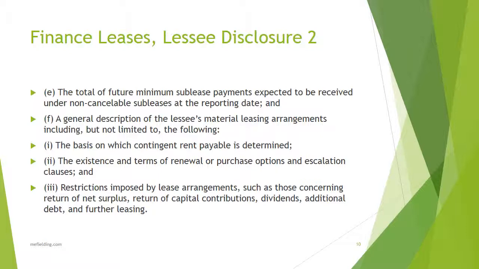So the lessee needs to say what effect these leasing arrangements have on their business. And we kind of talked about this already, like return of capital contributions, dividends, and so on. Particularly important with governments where the lessee is a PPI, a public partnership, and the partners may include foreigners who may have a very nice idea of leasing cheap from the government and then getting the funds out of the country as fast as possible. So it's very important to look at that and work out what they are. Also what happens with additional debt.